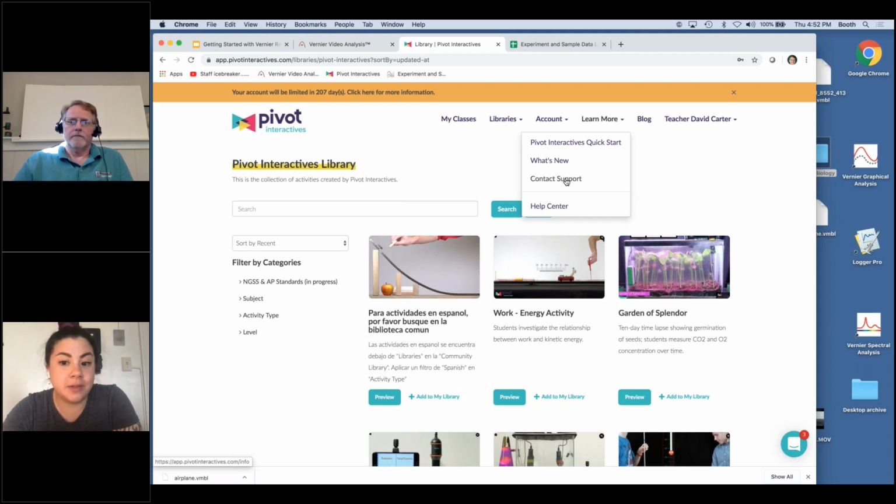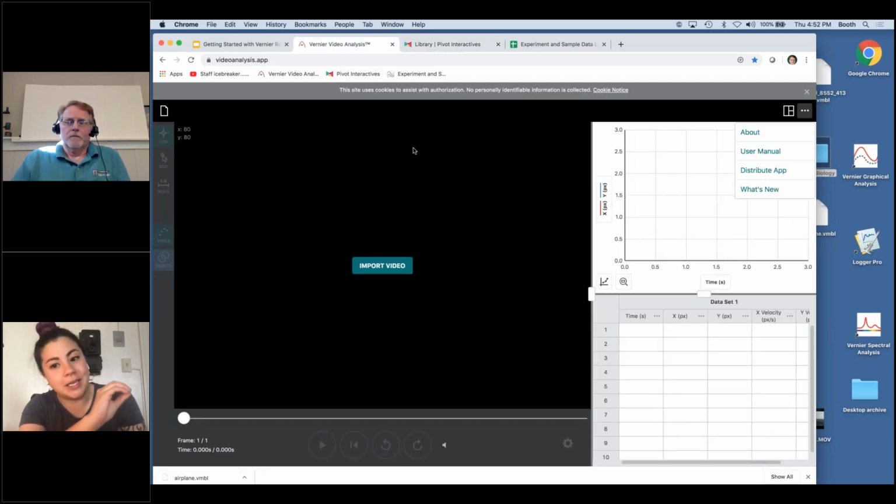And then, we did have another question come in that was video analysis related. To jump back to that really quick, there's a question about, can you reverse the video? So can you have the plane come in from the left versus coming in from the right? No. I could do some calculated columns and multiply by -1 and have the data switch, but the video here is really the video. There are other applications that would allow you to do that. I don't know the names of those, but that would just be outside of that.